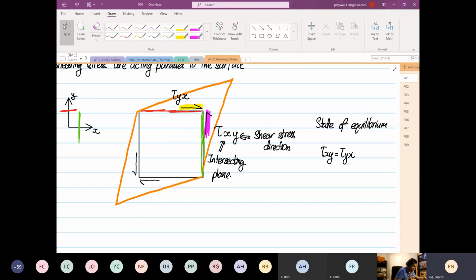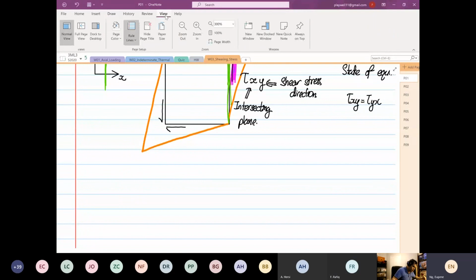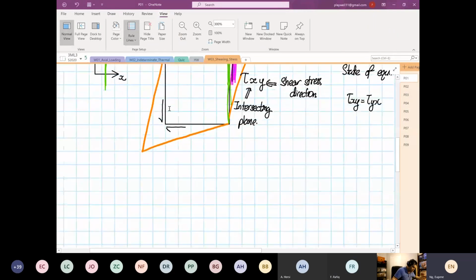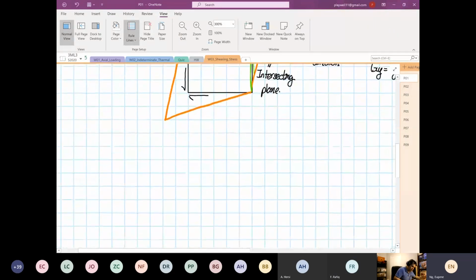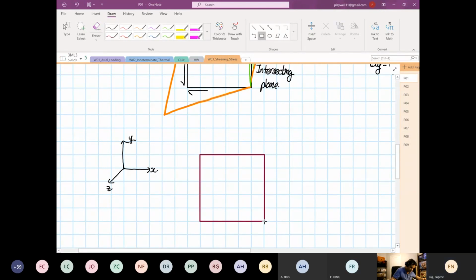Okay. Yeah. So now if we go into a 3D configuration, at the end of this course I want you to go into 3D. It's not just a 2D world, we're in a 3D world, but learning fundamentals we look at 2D. So if we look at 3D now, this is your X, Y, and then your Z, and then we have our element. So I'm going to sketch out our element.